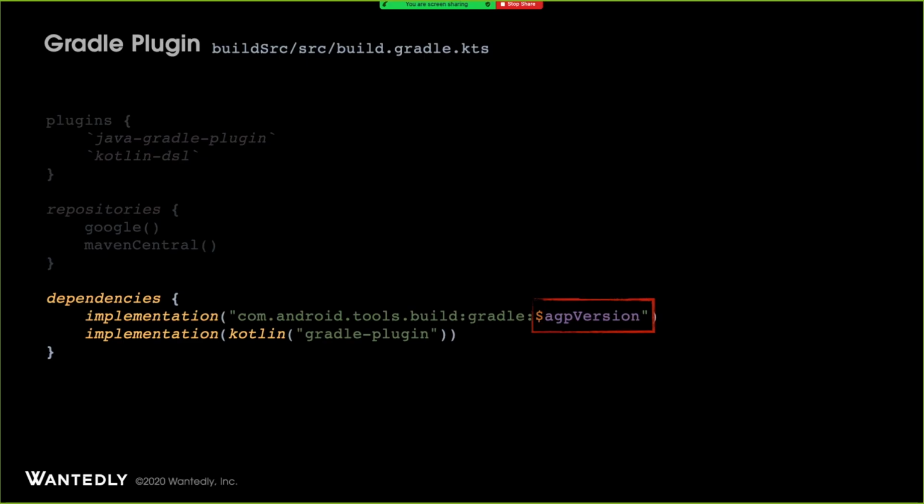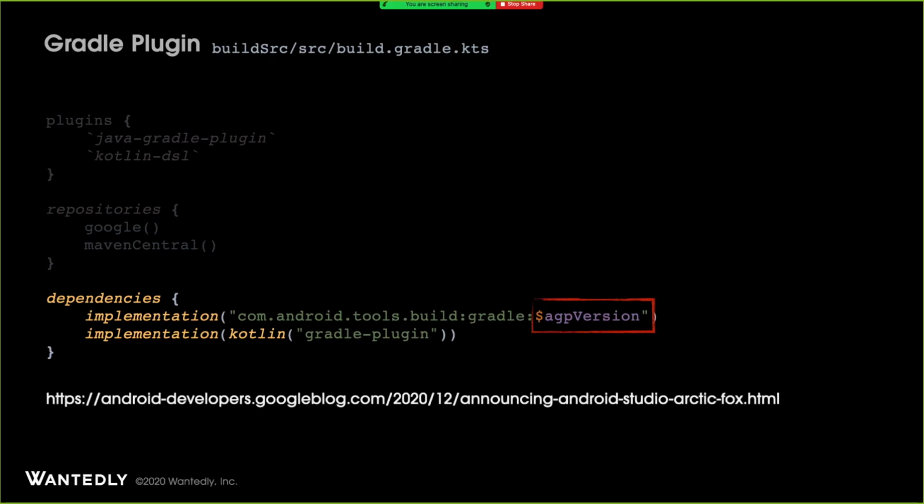So for example, if you are using Android Studio 4.1.0, here you will put 4.1.0. But this will only apply up until Android Studio 4.2, because for Gradle 7.0 and above, you will have to align to the minimum Gradle version supported by the Android Gradle plugin. You can read more about it on the links that I put on the slides here.